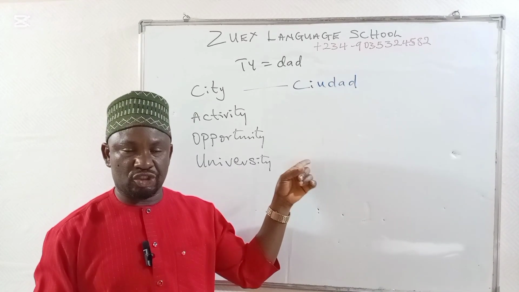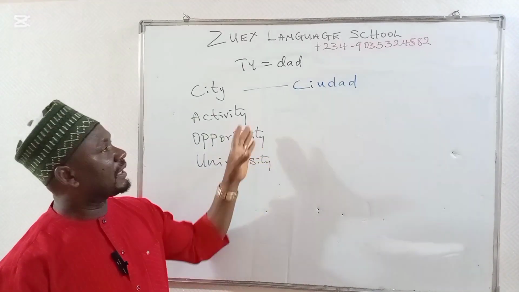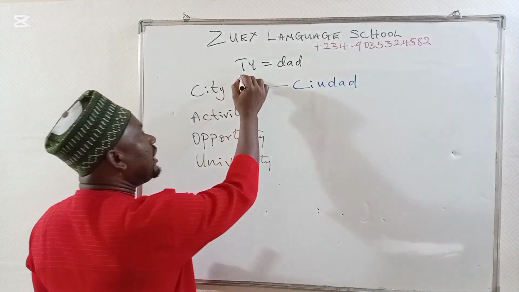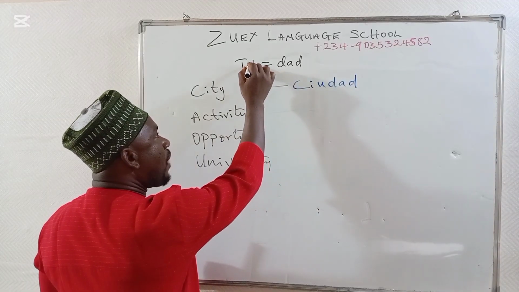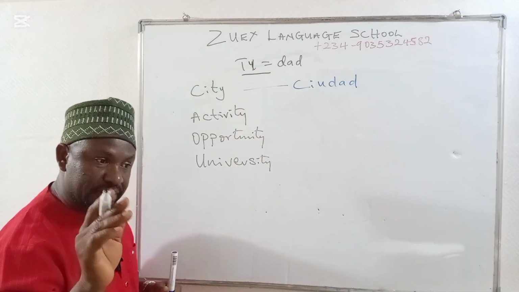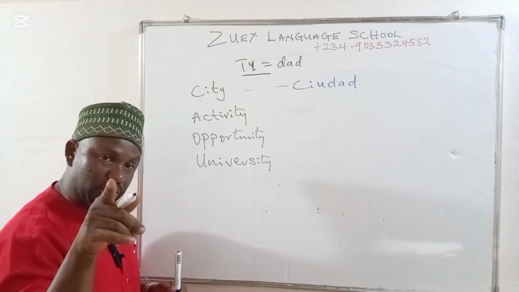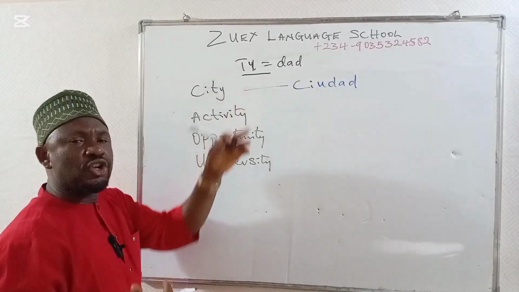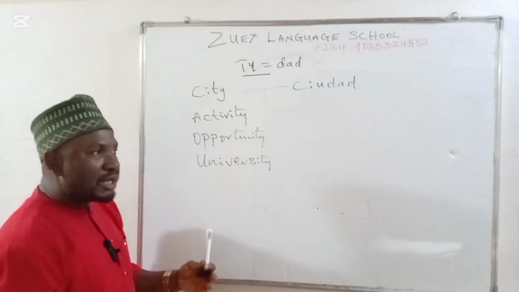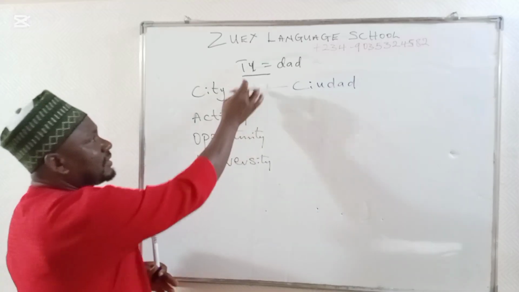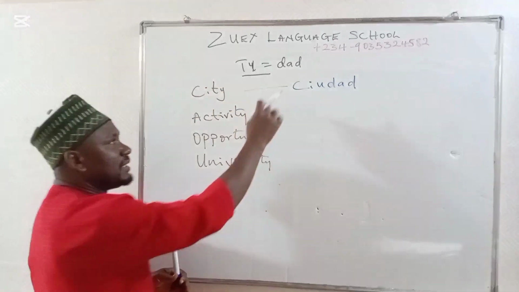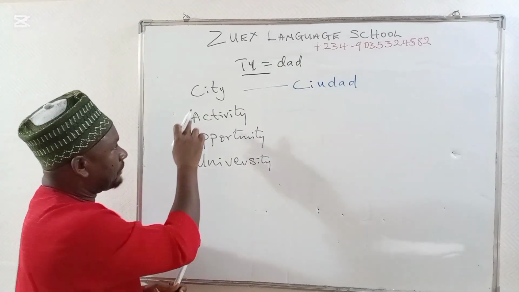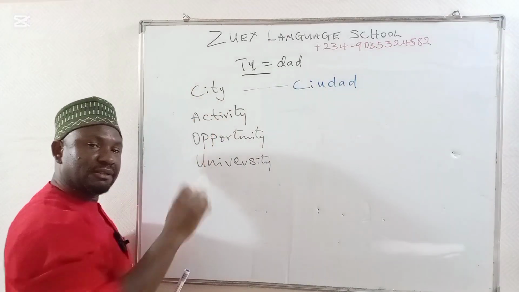This is exactly where we'll stop. And if you look at it now, I've just taken it a little bit to the next step. Now, here is the next pattern. Any word in English that ends with ty is a pattern, is a secret. We just hacked into it now, so that you're able to learn it. It's very easy. Any word in English that ends in ty, you don't have to keep cramming words. Just know that whenever you come in contact with any word that ends in ty, the Spanish equivalent ends in dad. Now, with a little exception that we have here, we have city, right?